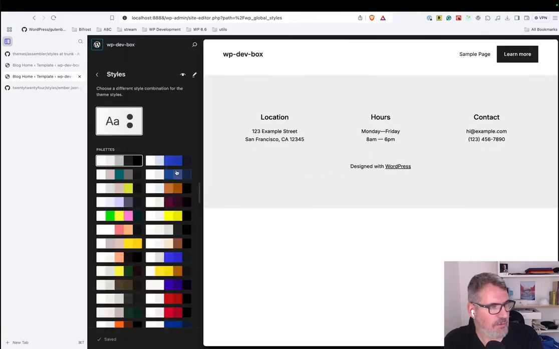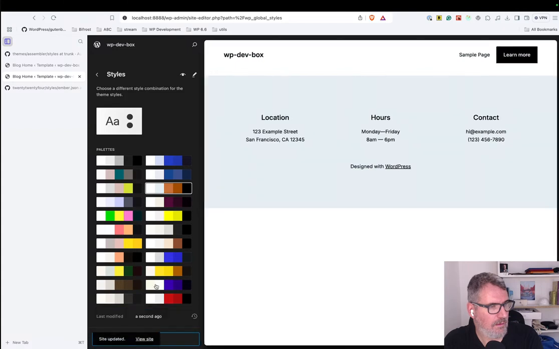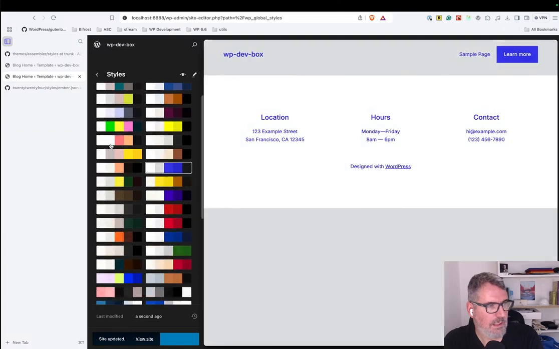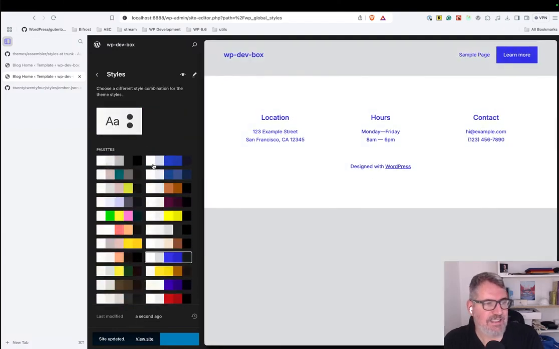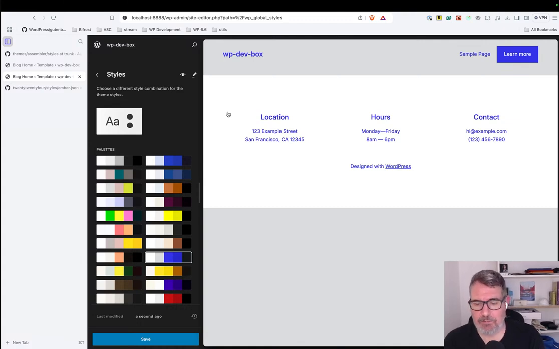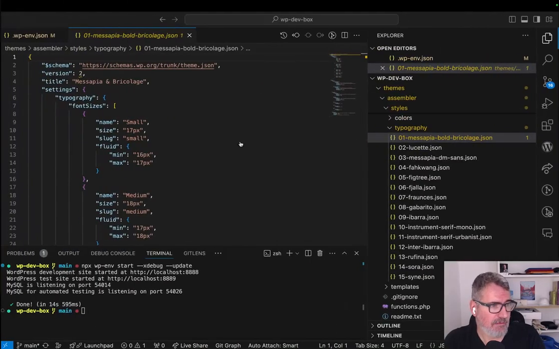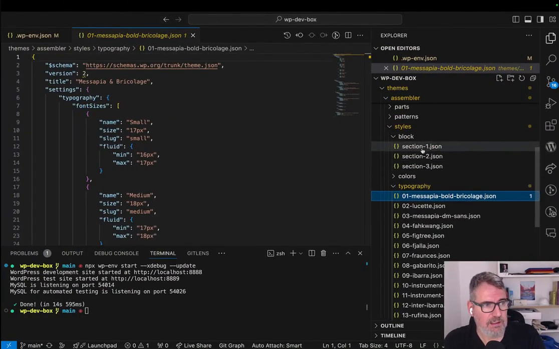So let's try some of them. And as you can see, these settings apply to the whole site. So section styles apply only to a portion of the site, which are specific blocks. And those specific blocks are defined in the JSON.